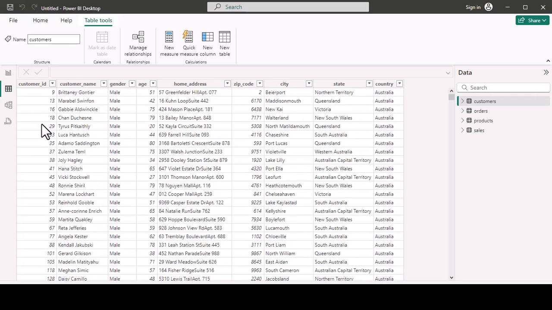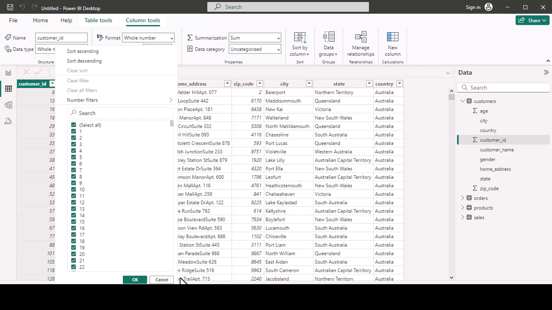When you check the customer IDs, it has unique values. Now these unique values identify all the rows, right? So here, if I click on this drop down, you see these are the unique values in the customer ID, right? Good.